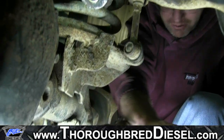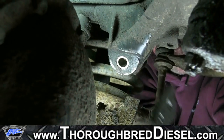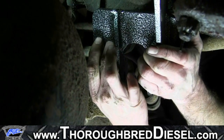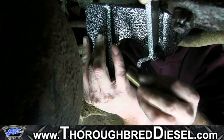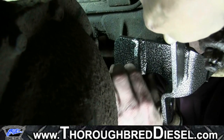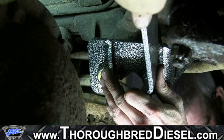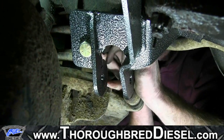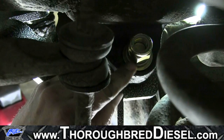So first off, we've got to have our washer. Remember, we talked about it going between our original track bar mounting hole and the retrofit bracket. So we will place it as best we can right there. And now we're going to bring our bolt up from the bottom. All right. And now here on our top side, we'll go flat washer, lock washer, and lock nut. On this side, we are lock nut, lock washer, and flat washer.